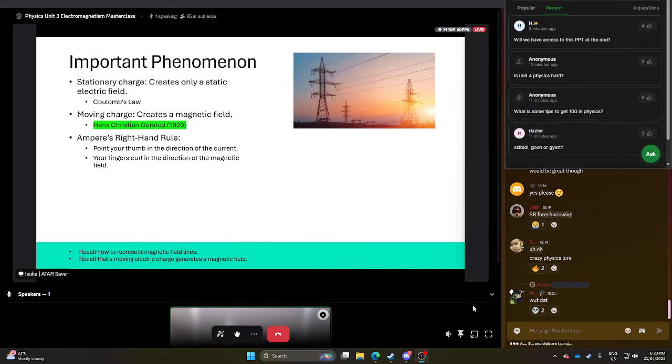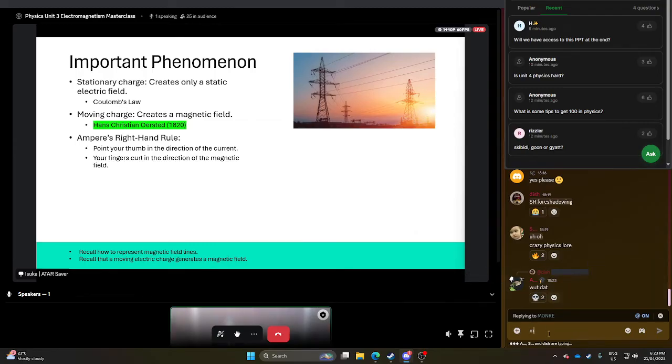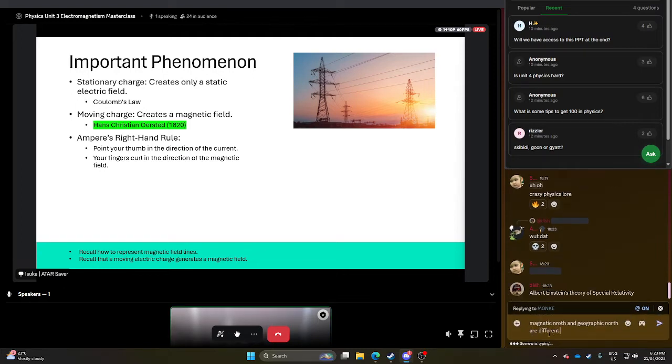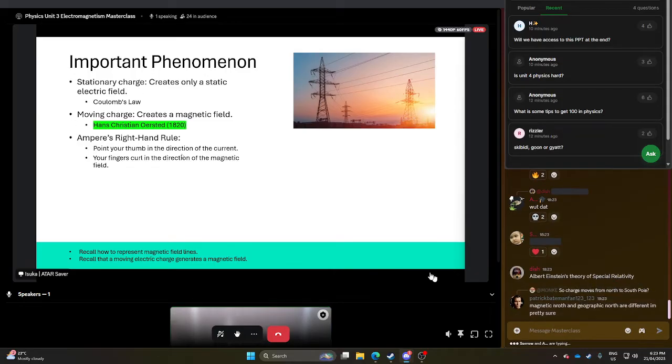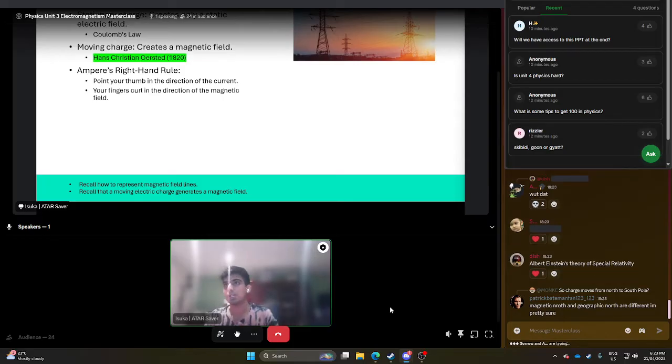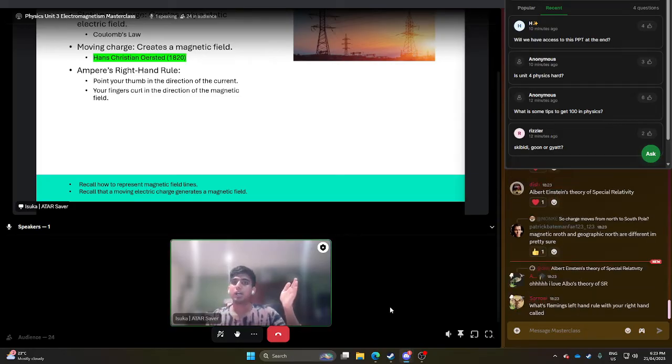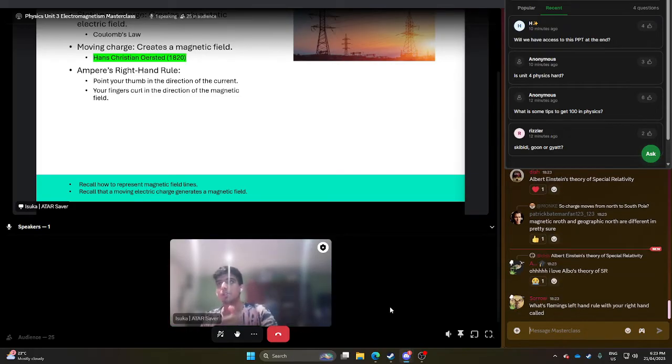So that's a very important phenomenon. I'll be talking about a few of these phenomena throughout, because it's very important to know what we figured out as a human race, what we just randomly saw happen and what we figured out from there. So keep in mind this magnetic field. Basically, what I've talked about so far, the main message, is that moving electric charges and current-carrying wires produce a magnetic field.